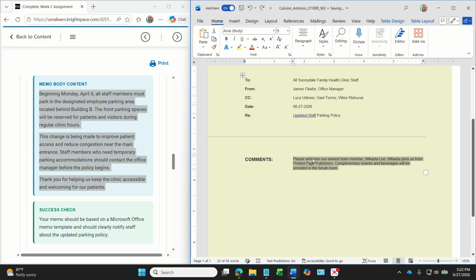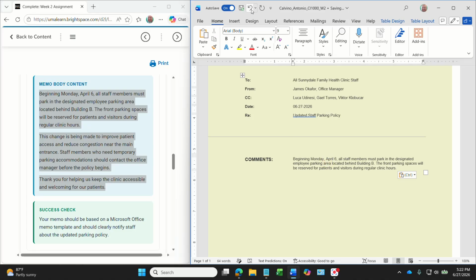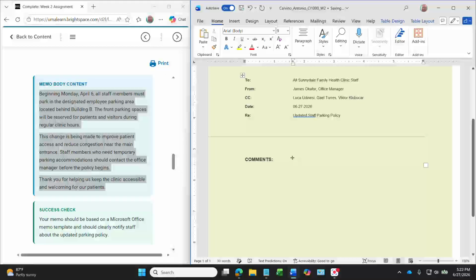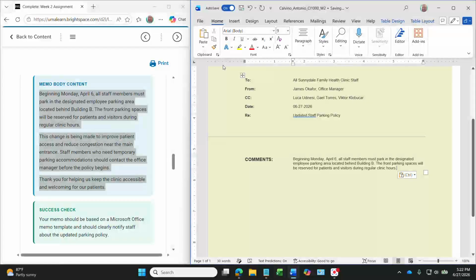As you notice, if I were to right now come up here and paste, what's going to happen is that it's going to keep some of the old format that's in there, and I don't want that. So let me go ahead and hit undo. While it's still highlighted, I'm going to hit my delete button and get rid of the words that are there. And since I already have this information on the left copied, I can come back to paste and paste it.